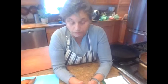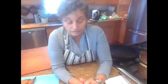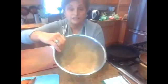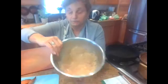So I made chestnut flour. I took the chestnuts, put them in my food processor, and ground them up. They don't get as fine because of all the oils in them. So I toasted those chopped up chestnuts in the oven, and then I put them in the food processor again. And this is what we have, chestnut flour.